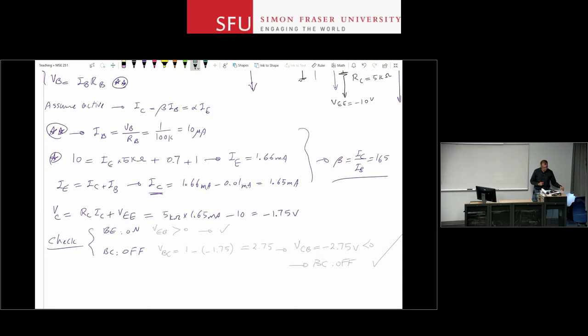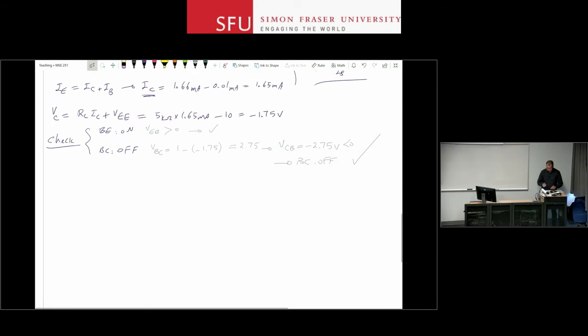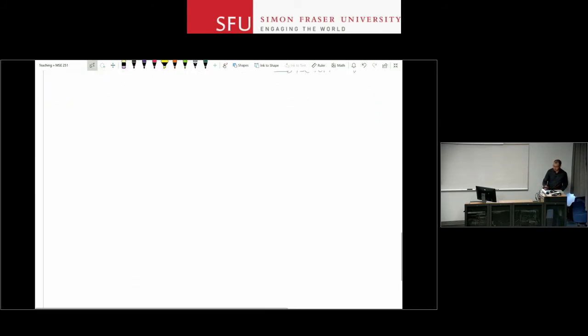Okay, so solving NPN and PNP transistors are essentially the same. I just have to be mindful of the directions of the currents and voltages, basically the symbols. Now, what if the transistor is not in the active region, right? If it is in cutoff, if you do the calculations and it turns out that the transistor is in cutoff region, both diodes are off, great, it's the easiest one to solve. You have two diodes that are off, the currents for all three terminals will be 0, and therefore your life is the easiest it can be.